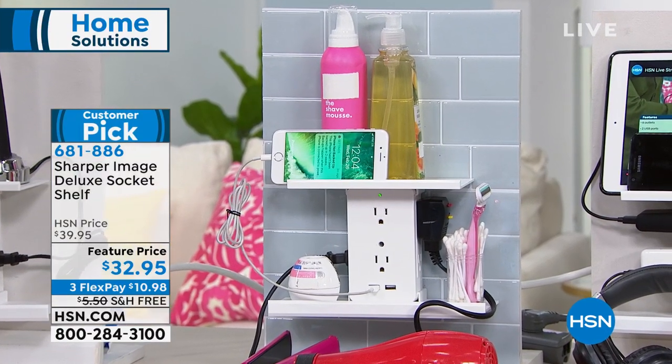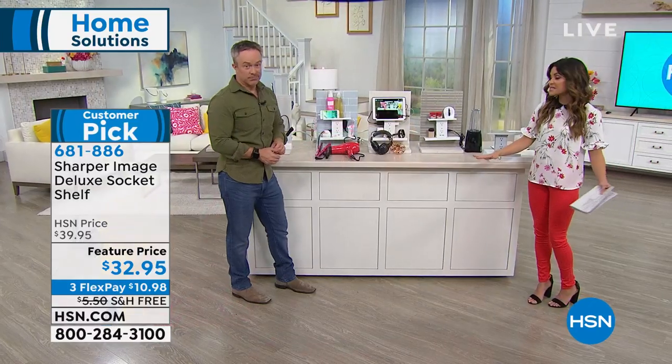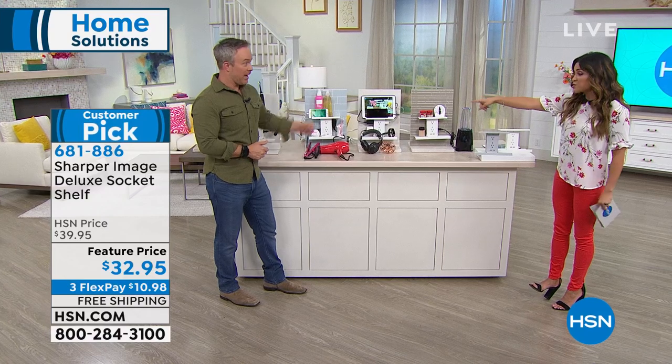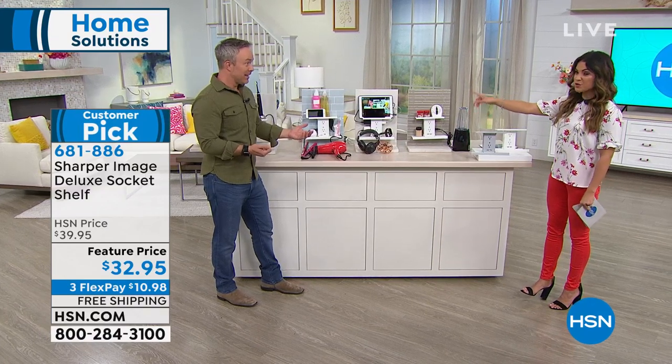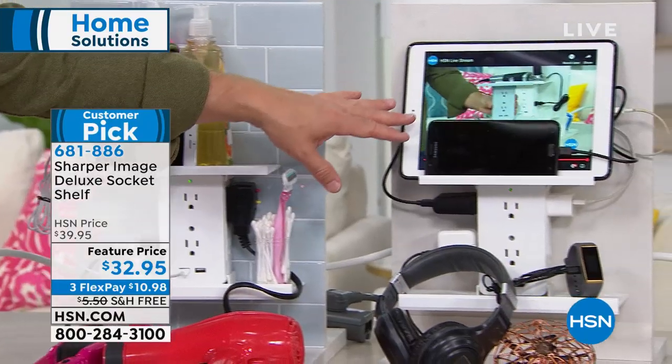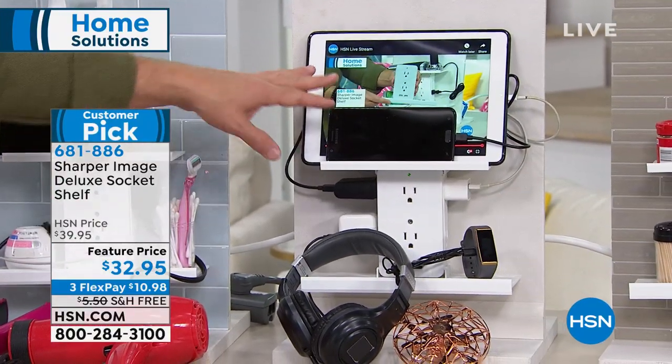If, let's say, you have a pedestal sink or you don't have a ton of counter space, I know this, it's at a premium, right? Yeah. So you're just getting things up and off the counter. Also, the office, at school, if you have a dorm or small apartments. The electronic hub of the house, yes, which is great, because you notice I have my phone charging, I have my tablet charging. It's all up and out of the way.